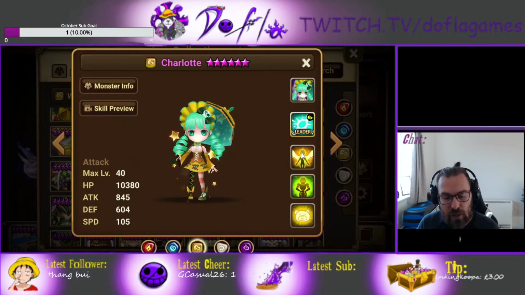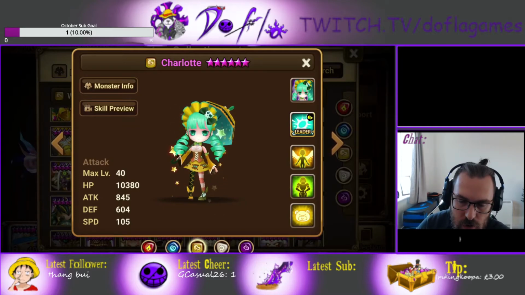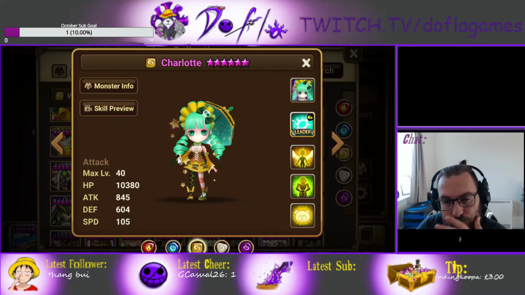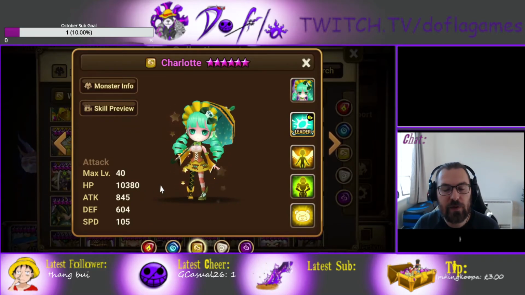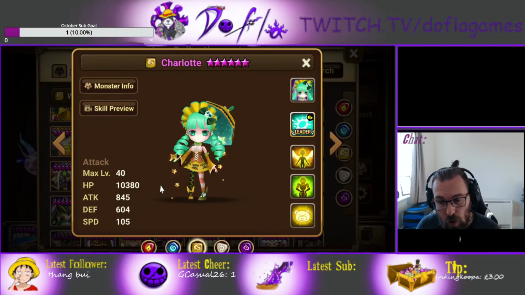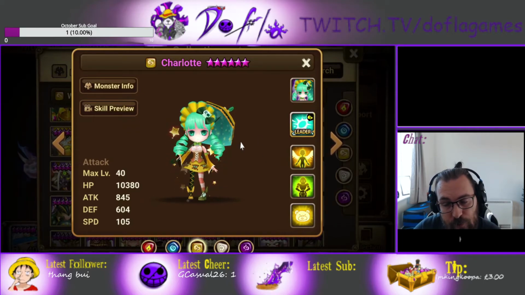You can spread, you can focus on all the stats at the same importance, let's say. So Swift, focus on speed first and then see whatever you get. She needs to go first. If you're going Violent and Despair, focus on overall HP, defense, speed, accuracy, and attack. All these sets require high accuracy on Charlotte because she has a lot of debuffs. You want to land them, so make sure she has high accuracy.